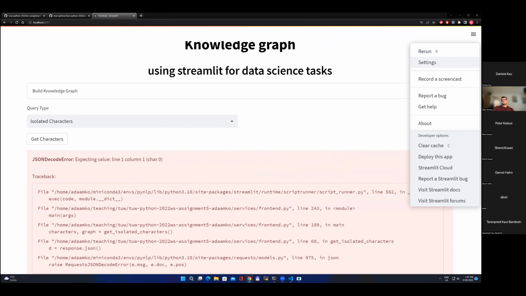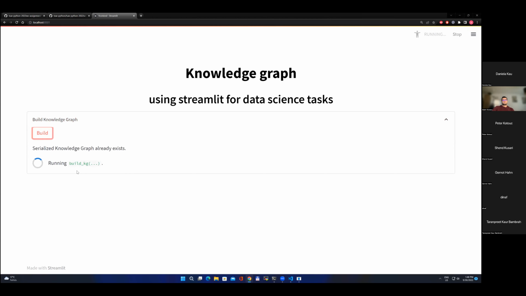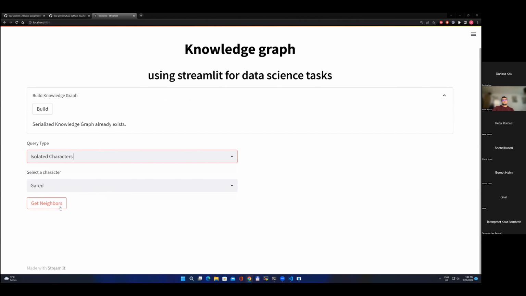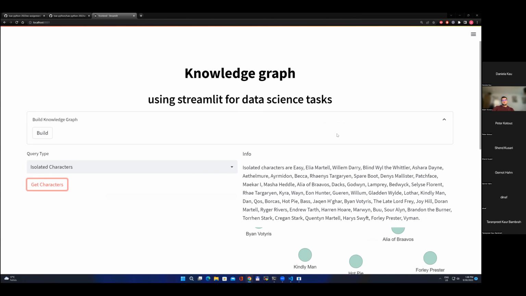So something is not okay. Okay, the problem is that Streamlit caches things a lot, frequently.